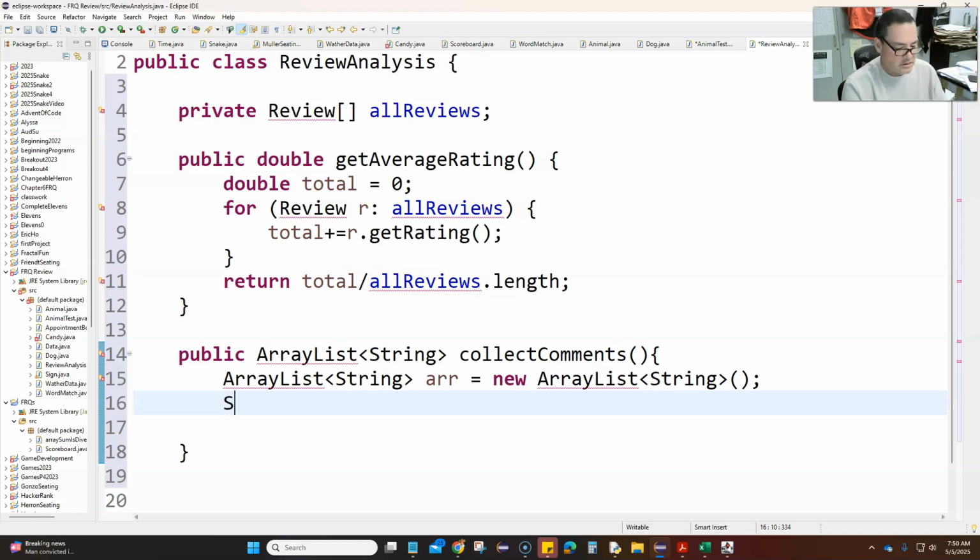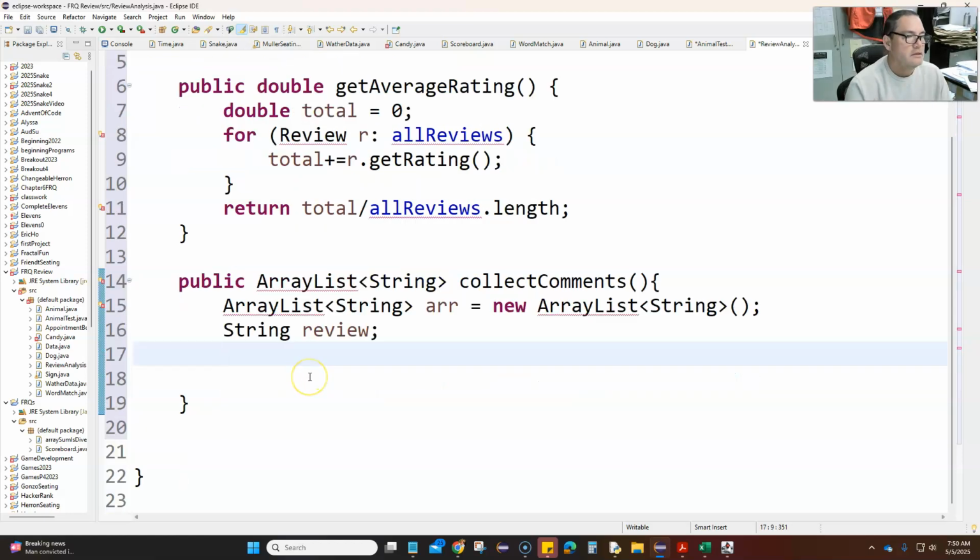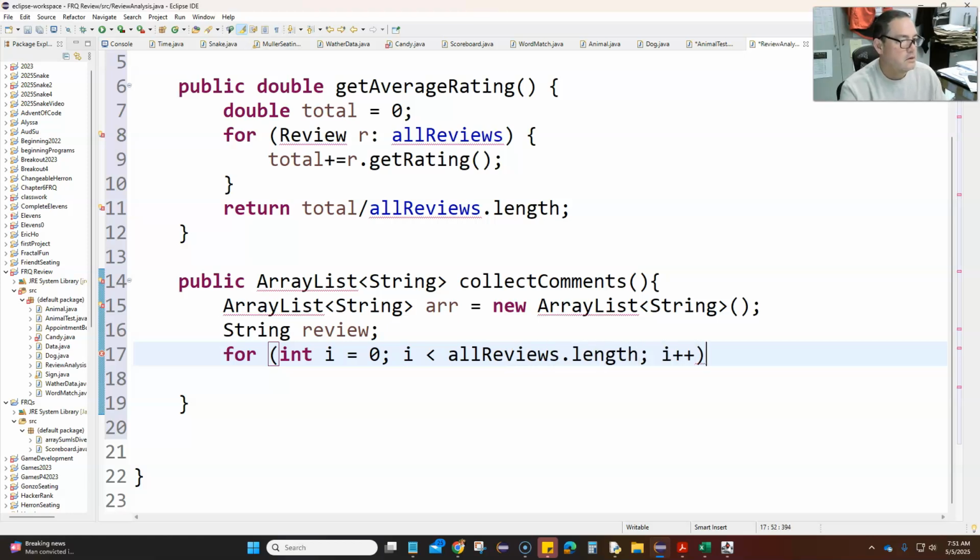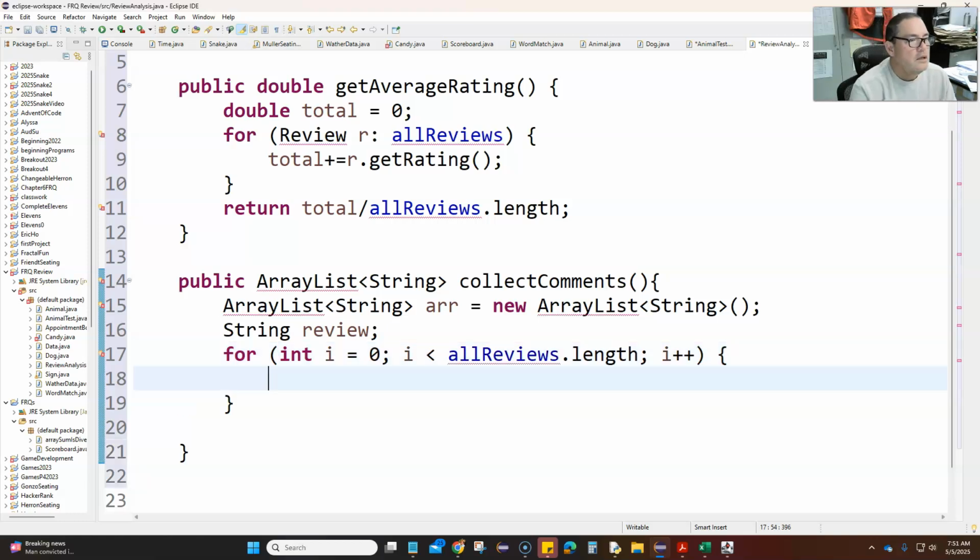So let's try to do this. Let's say string review, and I'm going to iterate through. I don't know if I need that kind of iteration, but I feel like I want to use it for some reason.